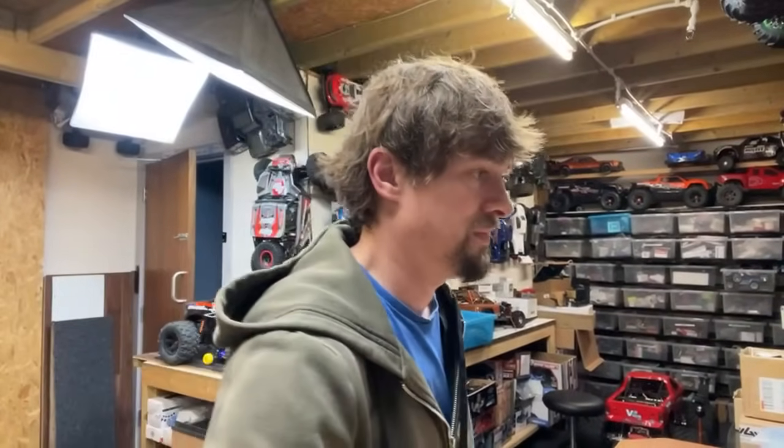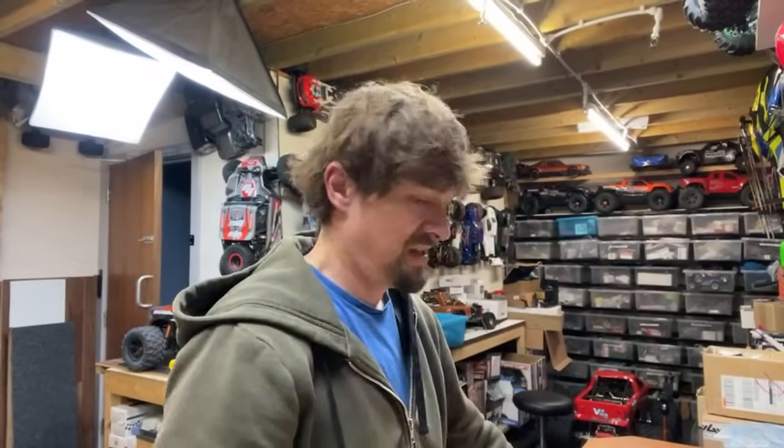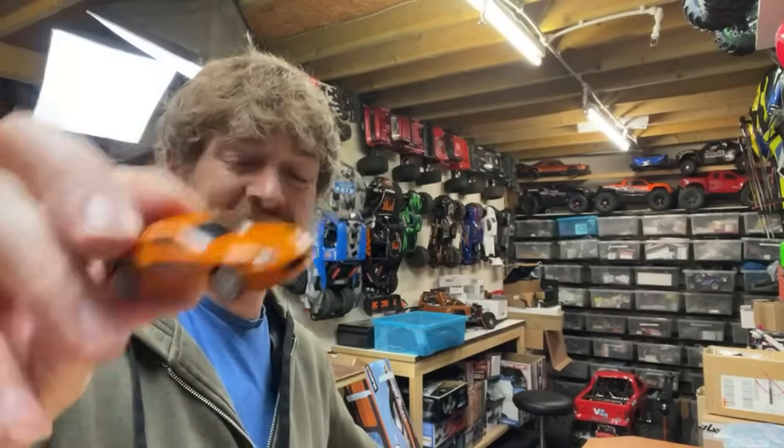Do a video on your Atom. Yes, I will do at some point. That's the Atom there in case anybody wants to know. That is a Schumacher Atom. Is that the car from Fast and Furious? Officially no, but don't know. What's your opinion?